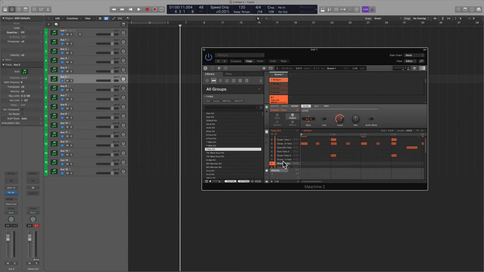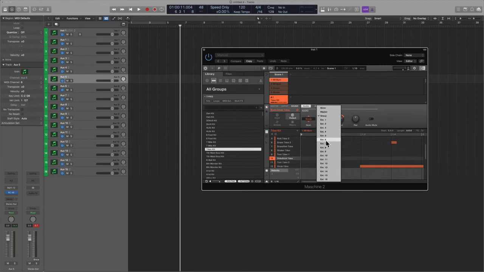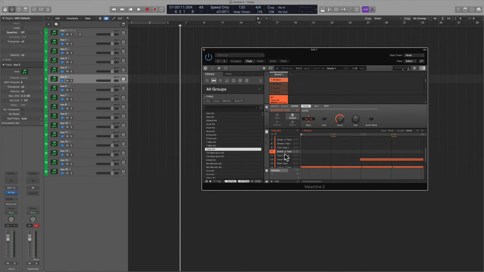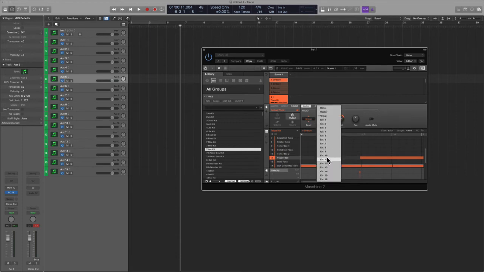Let me go ahead and split the rest of this. So track 9 to number 9. Oh, wait, let me just make sure. Yeah, that's 8, that's 9. This one is 10, 11. So it does take a little bit of routing, but I'll show you a secret here in a second.